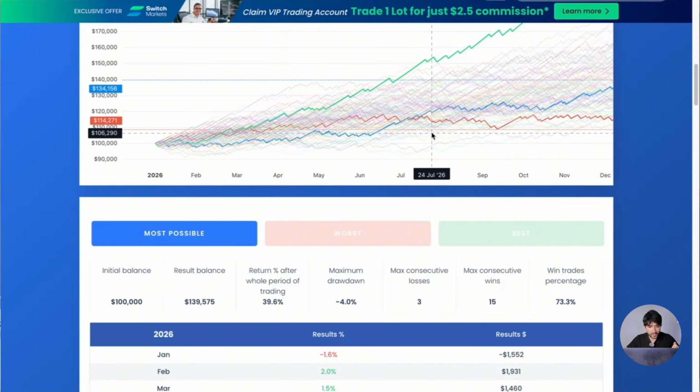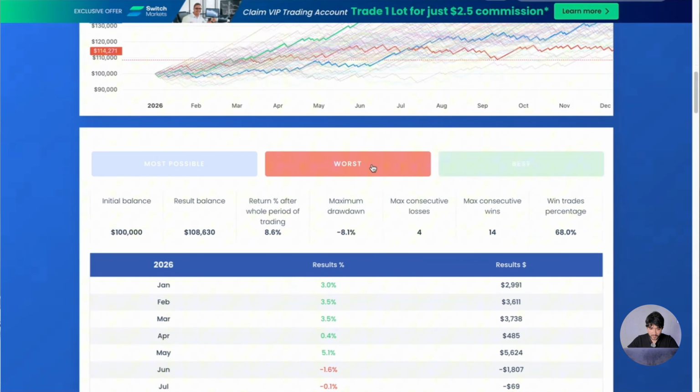Heck, you can even program this in an EA if you really wanted to. In fact, that is what me and my team are working on. We're working on forming a master EA, which is a culmination of all the one candle systems, which will allow us to take thousands of trades every year so we can really boil down to the true win rate of the system, smooth out our equity curve, and allow the account to compound effortlessly. But as you can see, really solid results for the most possible case.